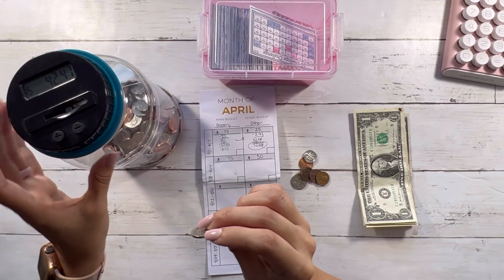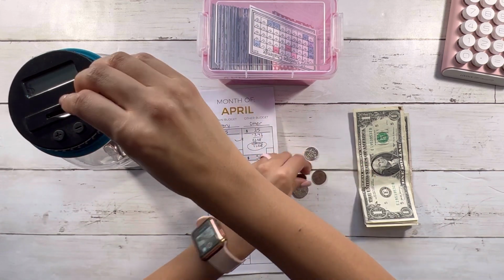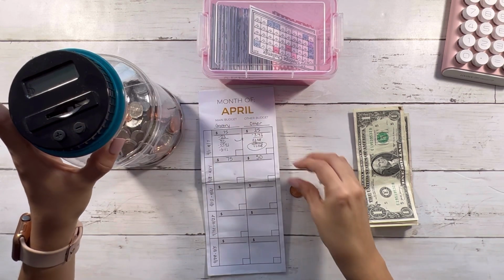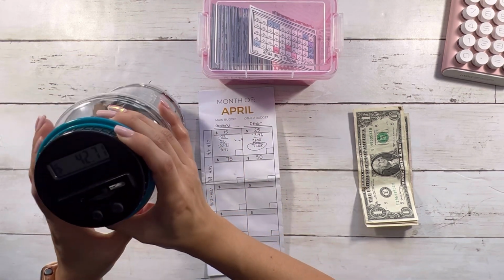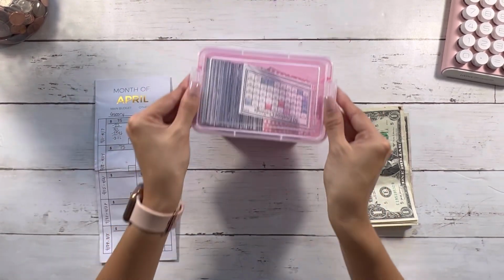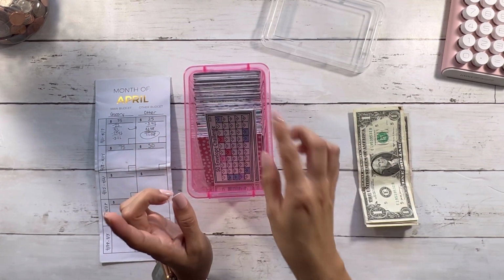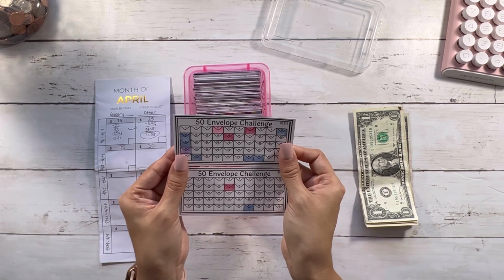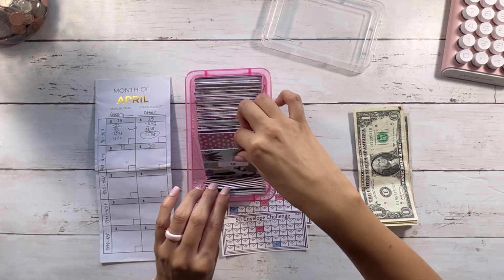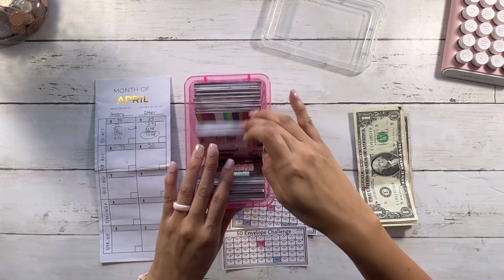So to start, we have $42.47 in the coin jug. And now we're at $42.71. So we're just going to move that to the side. And then what are we left with? And we're going to stuff this 50/50 challenge. We have an $11 envelope. I think we already stuffed one of them, so we should have another set.